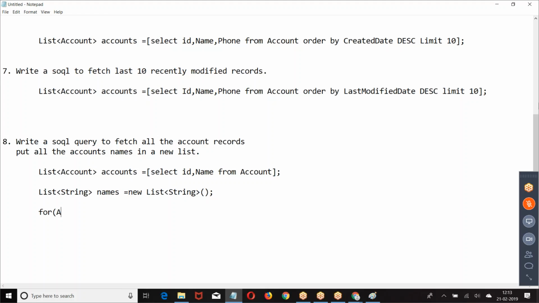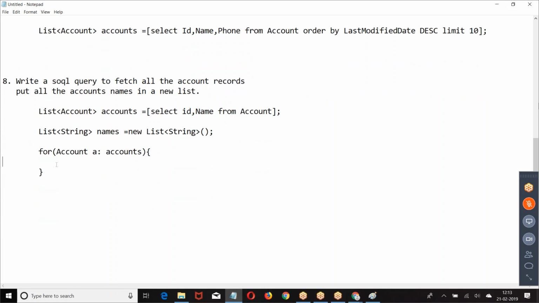Then I have to take one by one account, for account A in accounts. Then we are supposed to do names dot add A dot name. What did I do? I took one by one account from the list. Then I took the account name and kept them in a separate list. Is that clear?